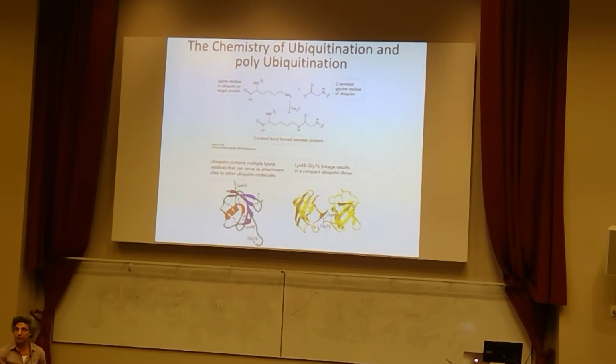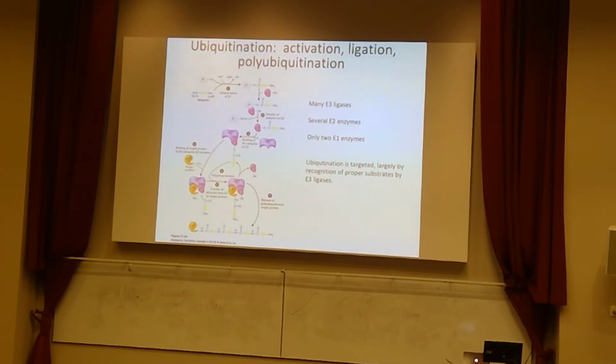That ubiquitin itself has lysine side chains. Well, that's interesting, because those lysine side chains can themselves be a substrate for the E3 ligase. So we can take a ubiquitin that's already on a target protein and ubiquitinate that to create ubiquitin dimers, trimers, tetramers, and to create a polyubiquitinated species. So this is an iterative process of post-translational modifications, adding one protein at a time and sending the signal to degrade. These steps, again, for the E1, E2, and E3 ligase involve activation, ligation, and then polyubiquitination by the E3 ligase.